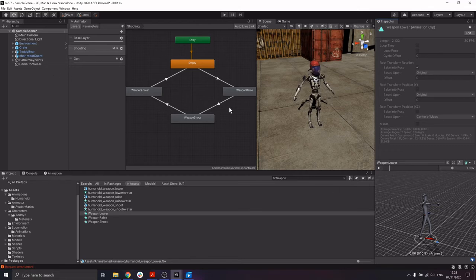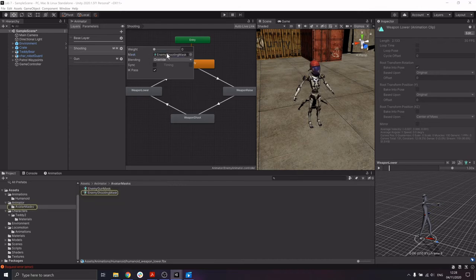The way this is configured, this is done in a layer, and if you click on this cog over here, you can see that it is associating its own mask. Again, we have this thing called enemy shooting mask. There are some other parameters specified here, like override or additive. Essentially, override means that the changes in the transforms being affected by this animation are going to override whatever is happening in upper layers, like the base layer.